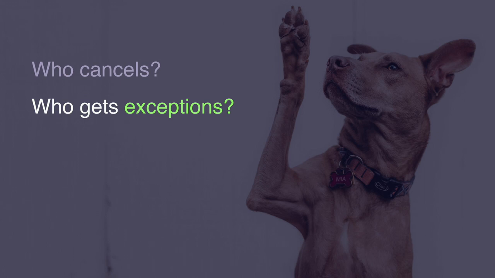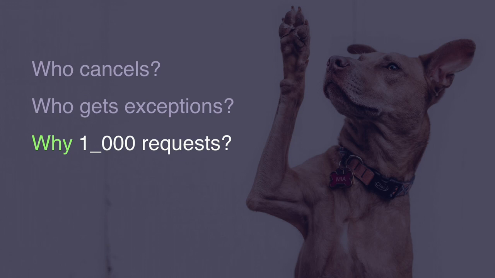When these network requests eventually, some of them fail. You make 1,000 network requests, you get 998 results and 2 errors. Like, that's how the internet works. So who gets those exceptions? And then why am I making 1,000 requests? That seems very impractical on an Android device. So maybe this is an example and not a suggestion for real code.